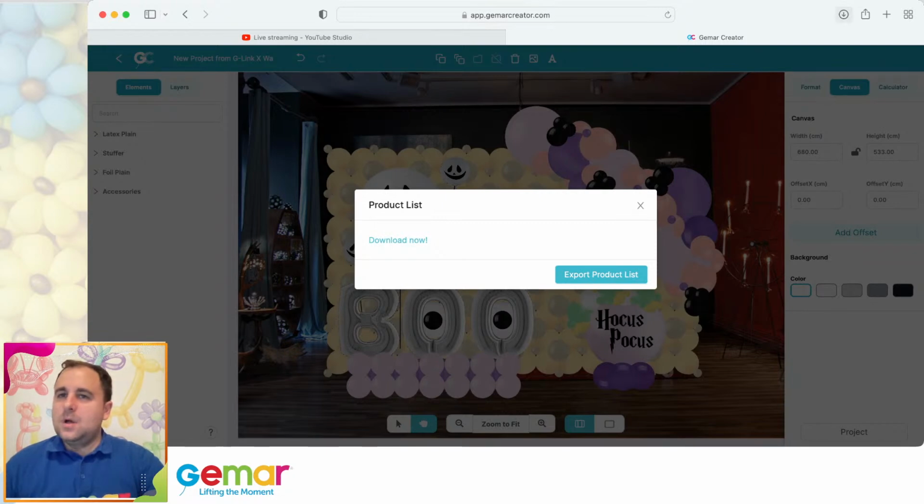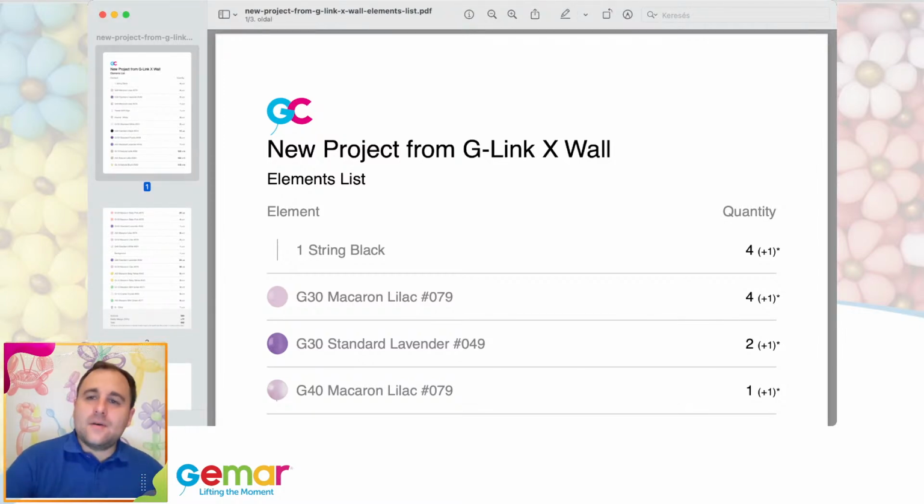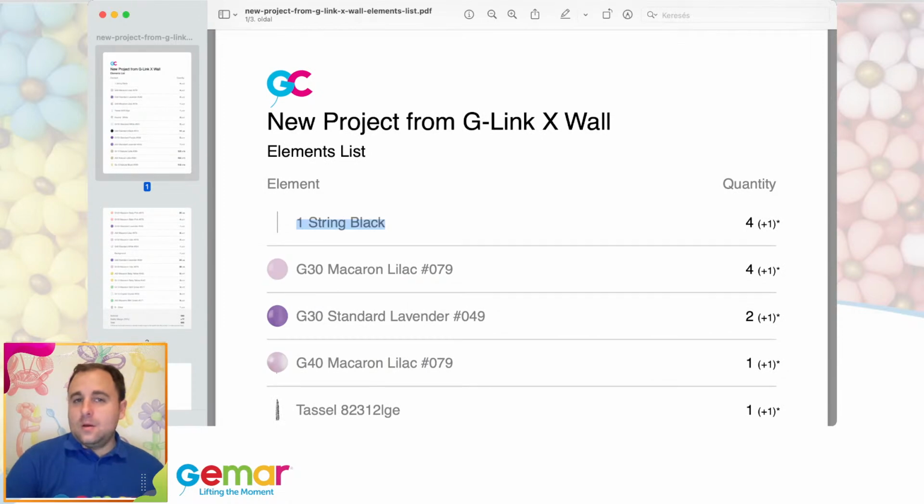And now I'm gonna open the PDF and switch the window capture to the PDF file, so you will see what we created here. We created this beautiful element list, and as you can see, we have 4 strings with the helium foil balloons.